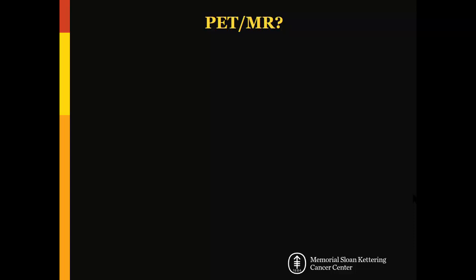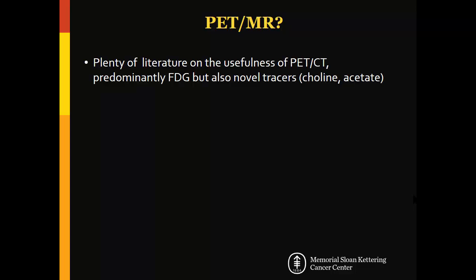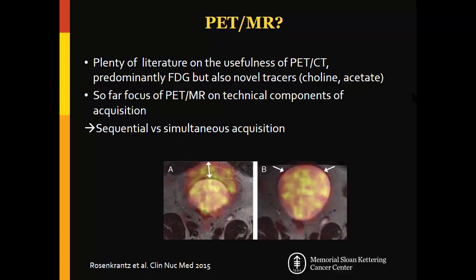So I finished with this slide, PET-MR. Simultaneous with this session, there's been another session all day that's been talking about this. Obviously, we're at ISMRM, and this is an MR bladder talk, so I've focused on the use of MR in bladder cancer. However, there is plenty of literature that talks about the usefulness of PET-CT in bladder cancer for exactly the same purposes that I focused on in my MR bladder talk here. Most of the literature is about the standard fluorodeoxyglucose, or FDG, PET, but there's also some literature on more novel tracers, choline and acetate. It may be that in the future, PET-MR can play a bigger role in bladder cancer as well.